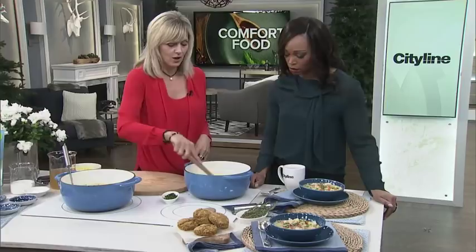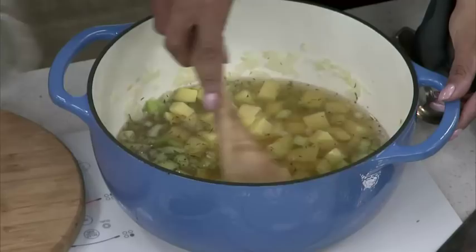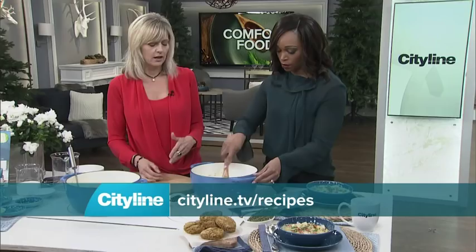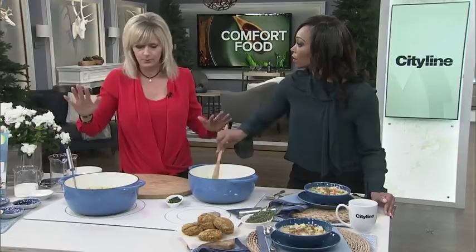The spices have been woken up by stirring them around in the heat. Now I'm gonna add some cubed potatoes and some chicken broth — this is the heartiness right here. You're gonna bring that to a boil and then cook it for about 10 minutes at a simmer, until the potatoes are almost done. Then we're gonna add frozen peas and carrots — another shortcut, something inexpensive that people buy all the time.